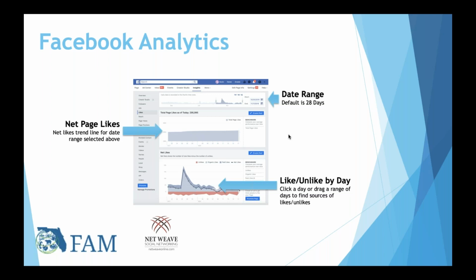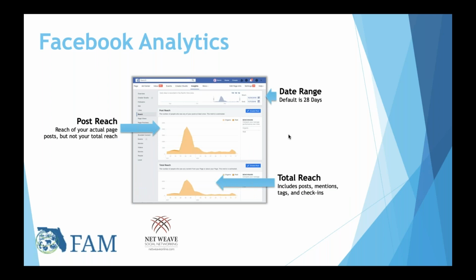Okay, so looking at some more Facebook analytics, in the left-hand navigation, the one that is near and dear to my heart is reach. So I'm frequently poking my nose into the reach graph here. Again, you can set whatever date range that you like, and then you're seeing your post reach and your total reach. And I explained to you the difference between those two. There are a few graphs that actually are jammed in between these two, but these are the two that are most important, so I put them together in the image.